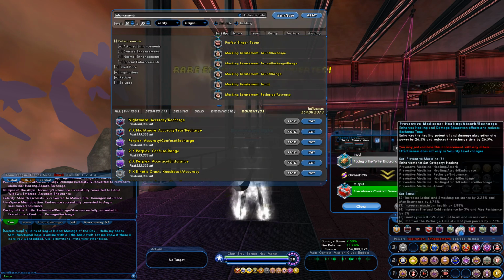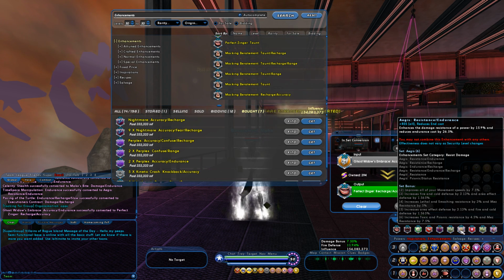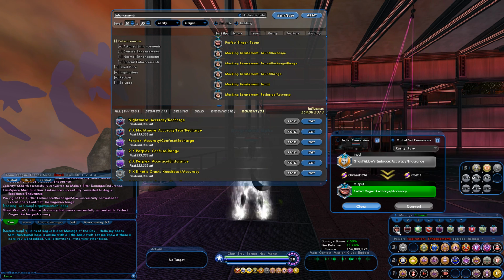Aegis, always keep those. Always want to keep Aegis, and if you don't get a resistance, or endurance recharge, or just a resistance, you convert it until you get one of those three. You always want the resistance and recharge, or resistance. And the same goes for defense, too. For any of the defense ones, like Luck of the Gamblers, you always want defense and recharge, and defense.